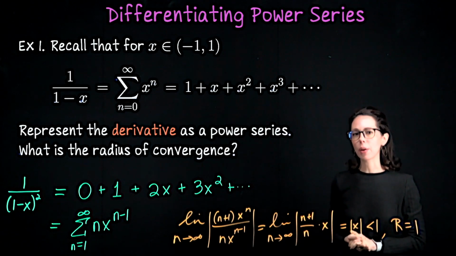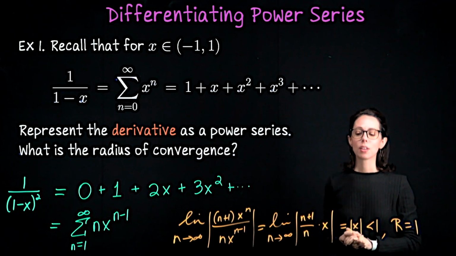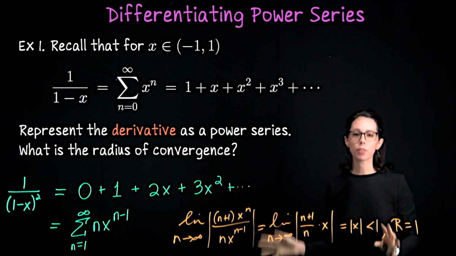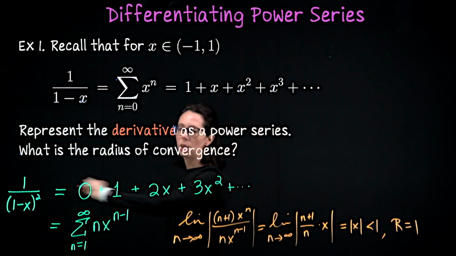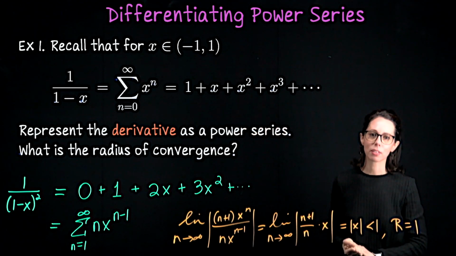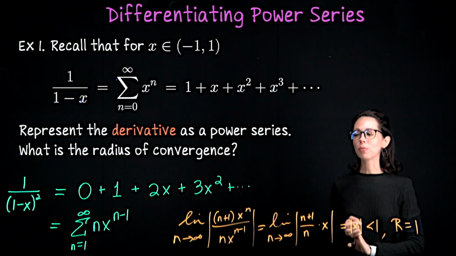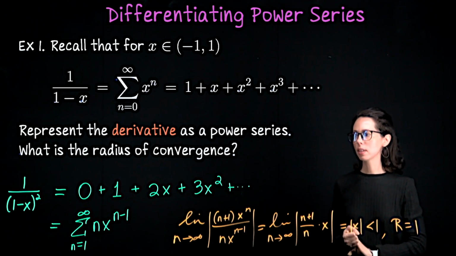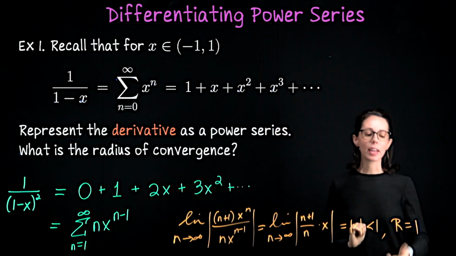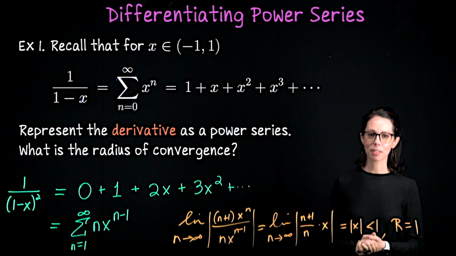That this works for power series is a theorem. So we will take it for granted that with the starting power series, you can just differentiate both sides and you get equality. The second theorem is that the radius of convergence remains the same. So going forwards, we will know that we can do this. In order to differentiate a power series, we will do this term by term differentiation, and we will keep the same radius of convergence.